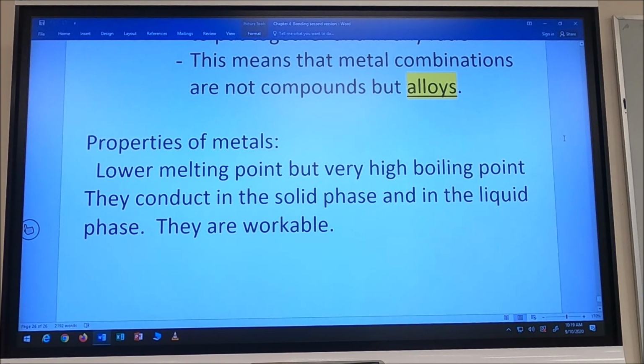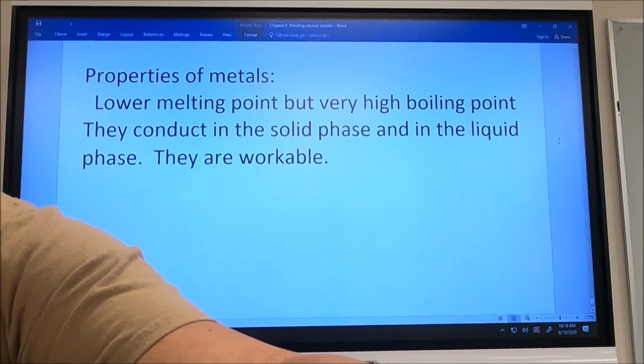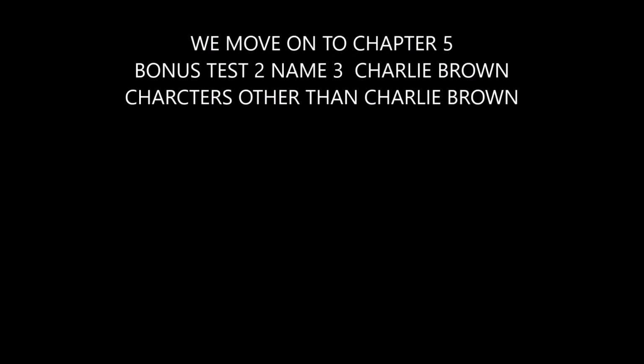Okay, if I have H2SO3 aqueous, this would be sulfurous acid. Again, three different beasts. Okay? So that's naming acids. And guys, that is the end of naming. So hopefully you're feeling okay. All right? Now the last thing to deal with here in chapter 4 is to talk about metallic bonding.